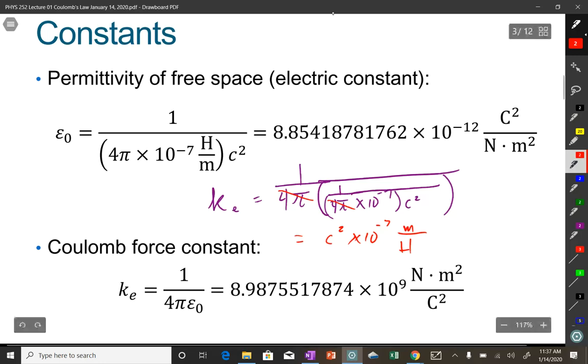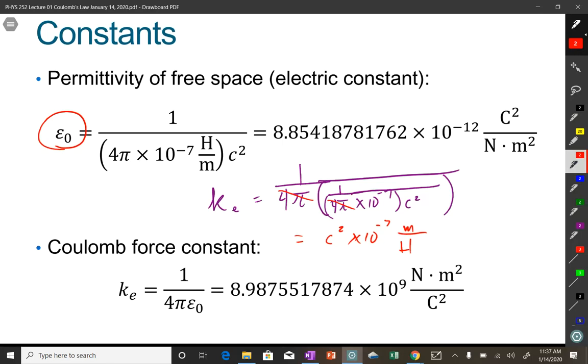So sometimes we will use this permittivity of free space. Permittivity of free space is a measurement telling you how easy it is to pass charge through a vacuum. And it's going to come into play today for one of the groups. They're going to determine how high the voltage is on this, and the permittivity of free space comes into that calculation.